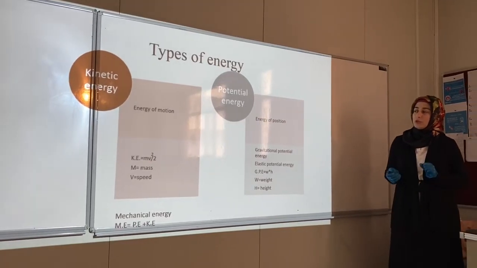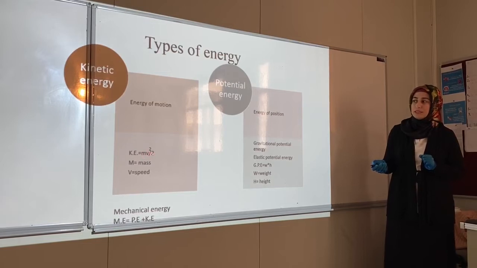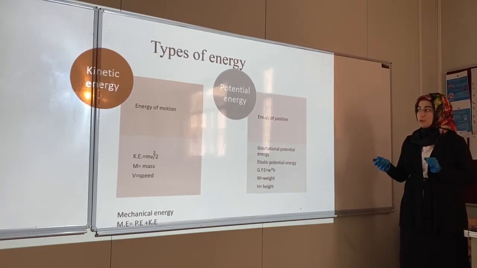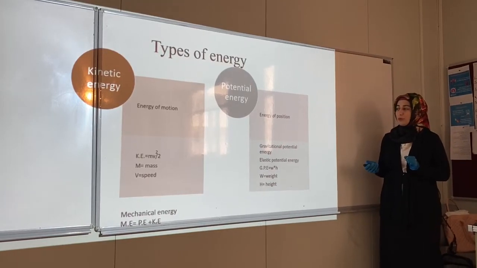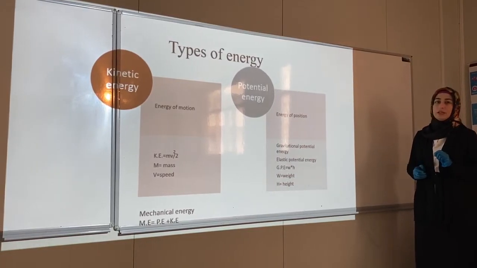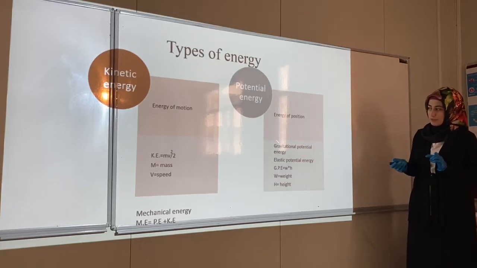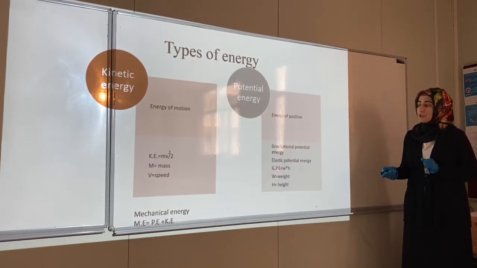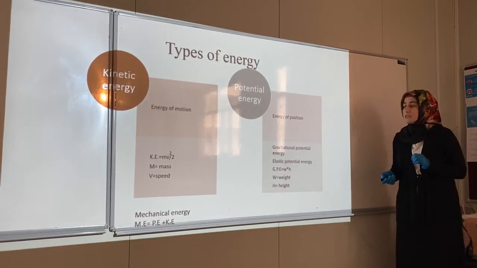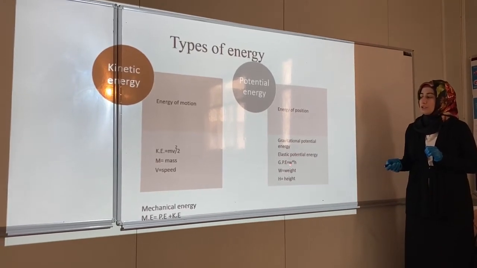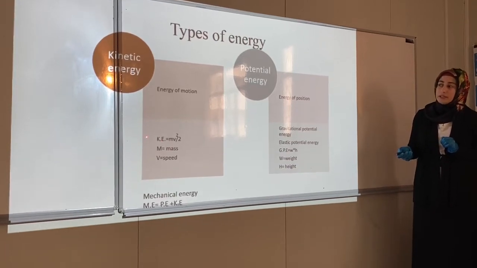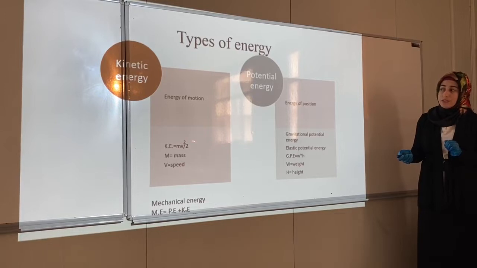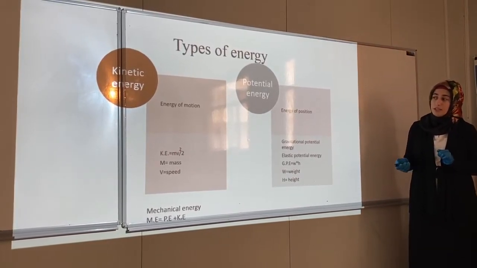For kinetic energy, as a revision, we said that kinetic energy is mass multiplied by velocity power 2, or inside your book it is written as mass multiplied by speed power 2 divided by 2. And for energy of position, we have two main types, which are important for you: gravitational potential energy and elastic potential energy. For gravitational potential energy, we said that the equation is weight multiplied by height. It means gravitational potential energy depends on weight and the height of the place. So both weight and height change proportionally with the gravitational energy. And kinetic energy also changes proportionally with the mass and velocity, or mass and speed. But here we said that speed has a greater impact than the mass on the kinetic energy because the speed is power 2.